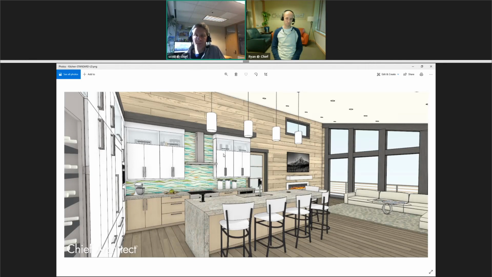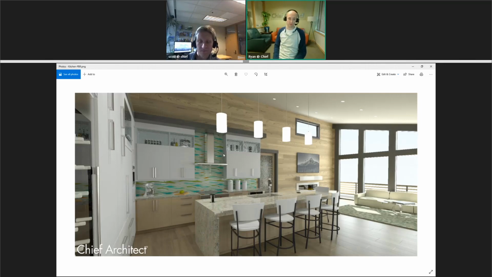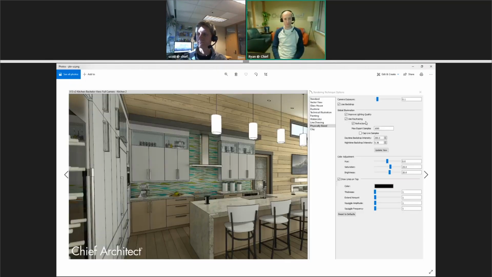Okay. And just out of curiosity, why did you pursue improving on the ray trace versus the PBR? Sure. So this is an improvement on PBR. Instead of using the technology that we were using previously, we're now using ray tracing essentially. And so the views that you're seeing here are PBR views. So there's not a new rendering technique or anything like that. If you have that checkbox checked that Scott showed you to use ray tracing, we will change what we're doing under the hood to generate the PBR view. But this is an improvement on the PBR technology. It's using ray tracing, but it's very independent from the ray tracer as it has existed in previous versions.